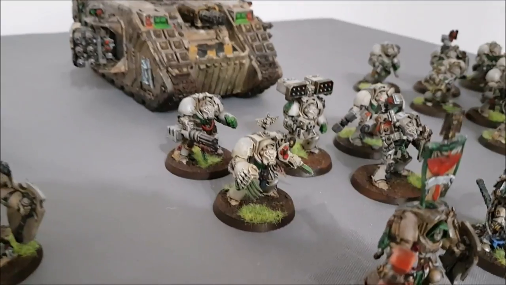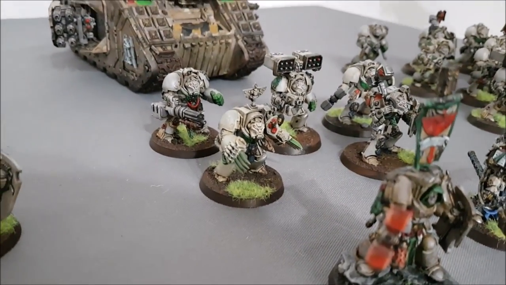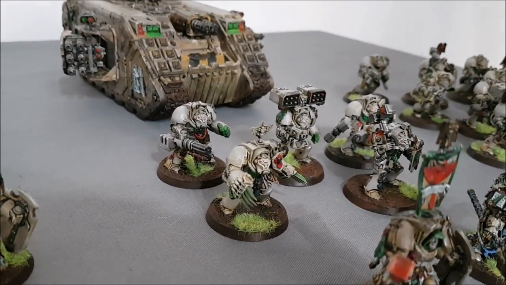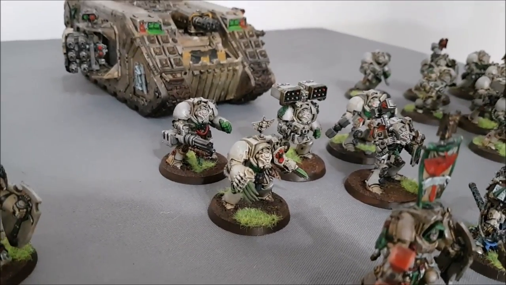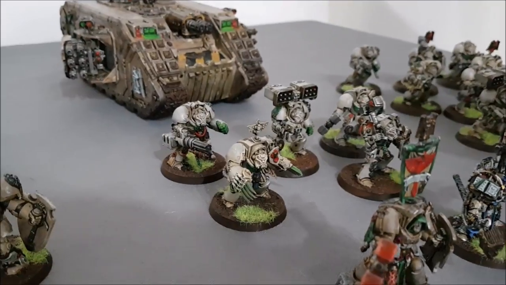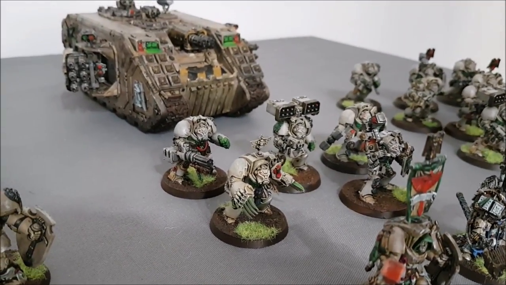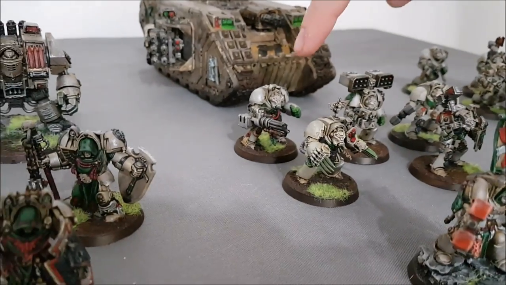We've got some Termies. We've got 2 units of Terminators, a 10-man unit and a 5-man unit. The 5-man unit's got Lightning Claws, 2 Thunder Hammers, a Cyclone Missile Launcher, a Power Fist and a Storm Bolter. This is the good thing about Deathwing, you can mix up the Assault Terminators with normal Terminators, which is just brutal.